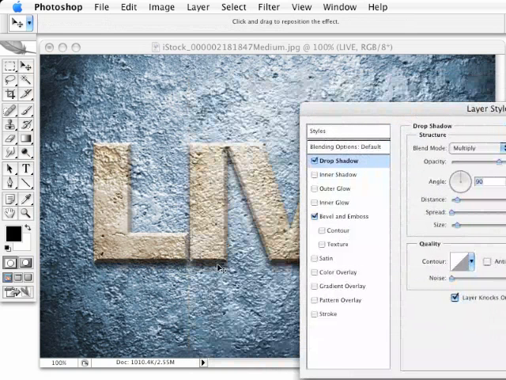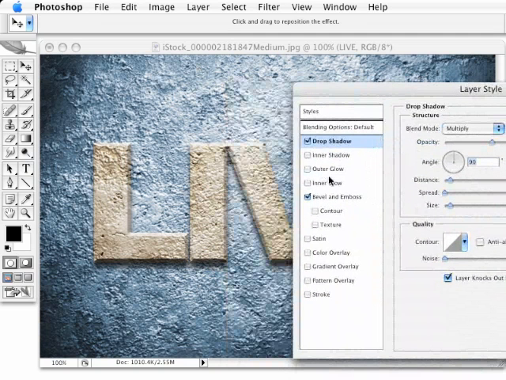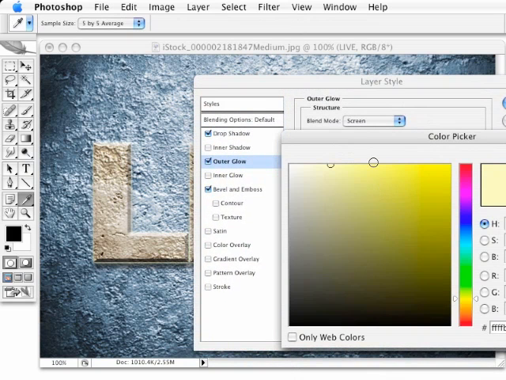Now, we've got kind of a subtle shadow being cast because the text is pretty much right close to the wall here. But we want to establish more of a shadow, like an ambient shadow in a sense, like there's a subtle ambient light that's shining in front of it. So I'm going to activate an outer glow here. By default, we get this really ugly yellow as our outer glow.